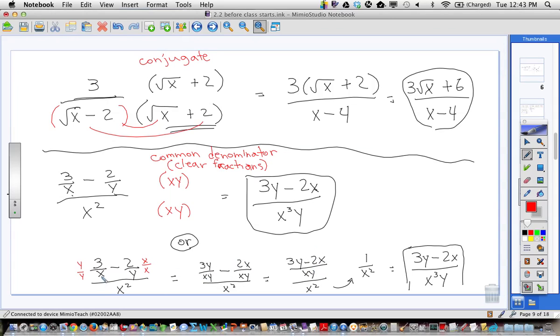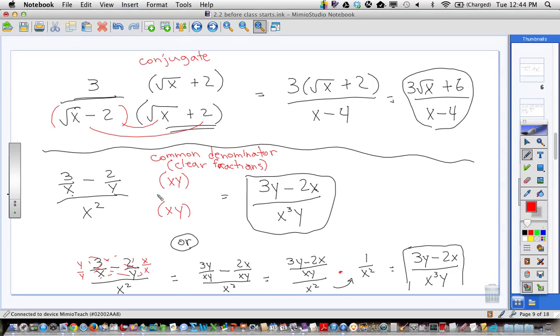Now you guys recognize that as a bow tie. If I just take that times that, there's my 2x. If I take that times that, there's my 3y all over the xy. Okay? So if you want to do it that way, that's fine. You kind of skip this step and you end up here. Then you got to multiply by the reciprocal to get that x squared out of the bottom. Invert and multiply. So I invert and multiply, and so I multiply across here, xy times x squared, I get that. Okay? So you can bow tie, invert and multiply, and do that.